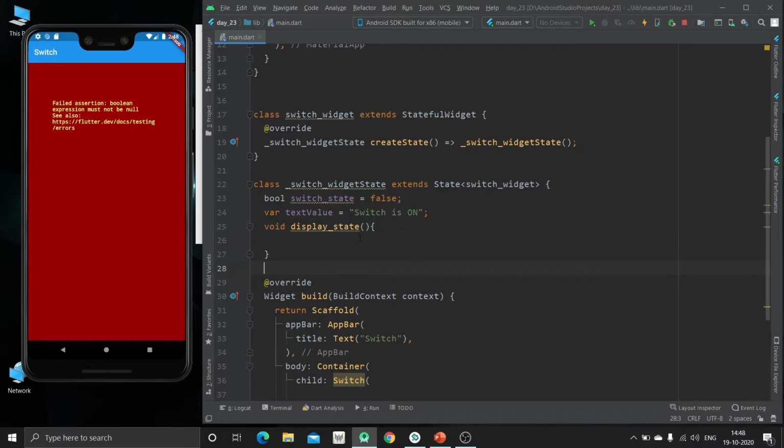Inside this we are going to change the state also, that is if the switch is off then we will turn it on, and if the switch is on then we will turn it off.